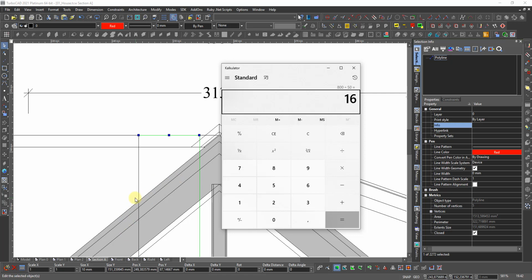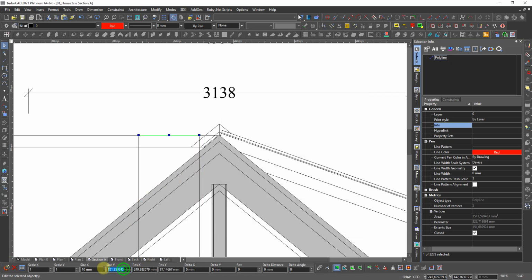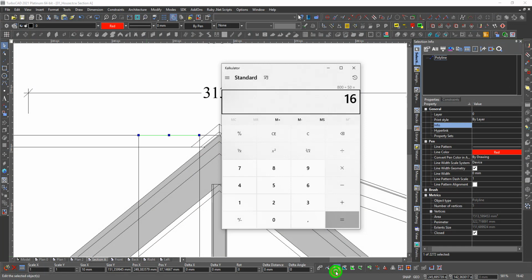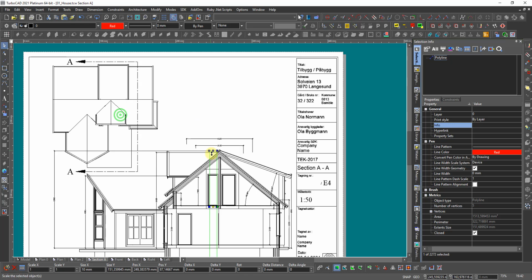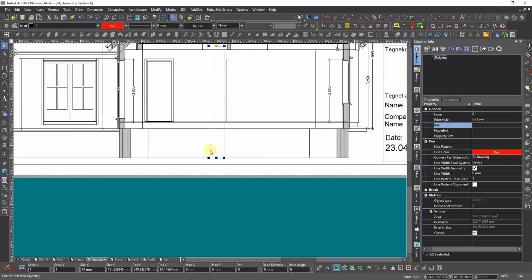So I take this. Can I copy this? Yes. Control copy. And I find that calculator. This one. Plus Control V, enter. And that is the height I want it to be. And I say copy. Put down and set the reference point.